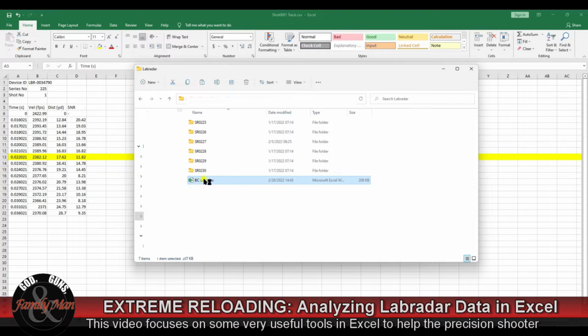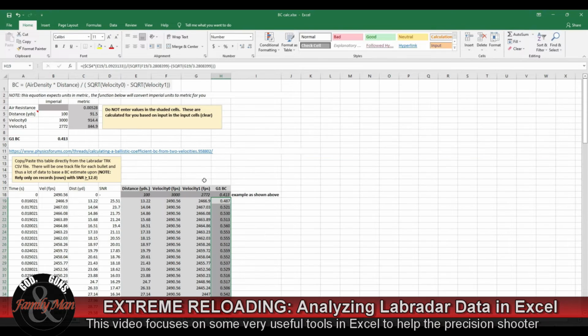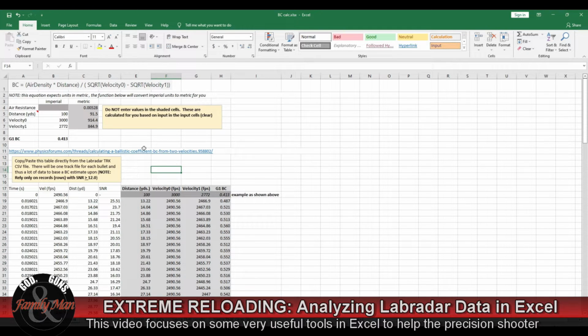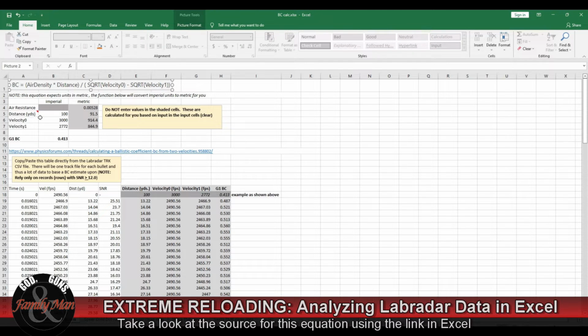This is an actual Excel file. And all of these data that I'm going to be talking about today, and all the calculations, I should say, that I'm going to be talking about today are derived from this equation here. And certainly take a look at the links where this stuff all came from. This part of the table up here was just more or less a proof of concept when I was calculating through some stuff to make sure everything worked.